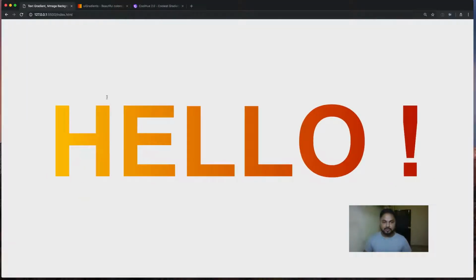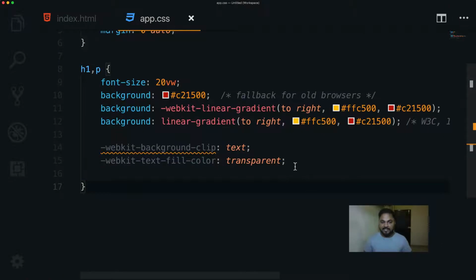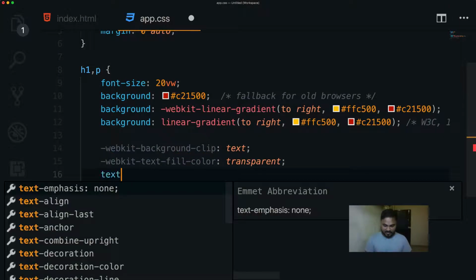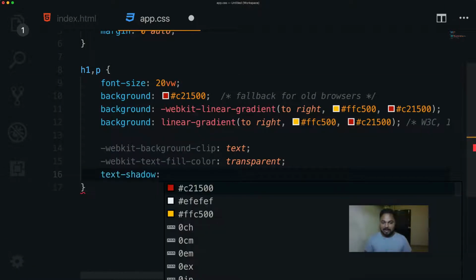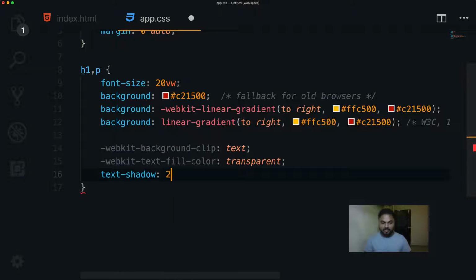Now let me show you how you can add some kind of text shadow to create a really great effect. So for that, we can get back to right here, and this is going to be text-shadow. Now here I'm going to make use of dual shadow. Let me show you. First, let's say horizontal is going to be 2 pixel, vertical is going to be 4 pixel, blur is going to be, let's say, 6 pixel, and for the color I'm going to make use of RGBA, which is red, green, blue.